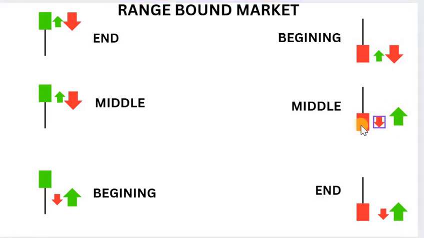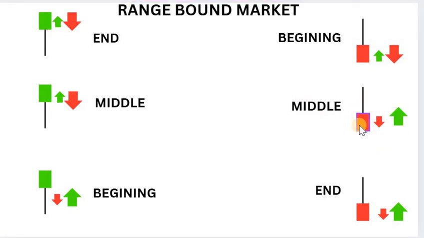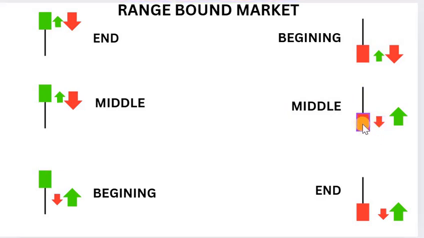So when you see this candle in a downtrend, it may tend to go up, but it most often comes down. So when you see this candle in a downtrend, in the middle of a ranging market, what you should do is a put trade, but not for 1 minute.